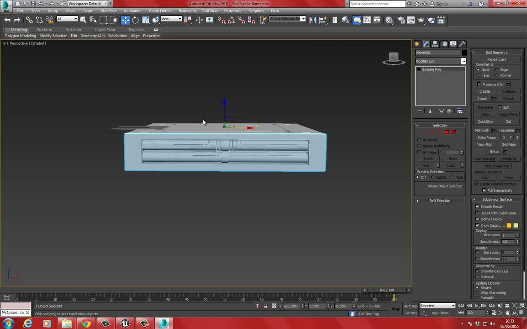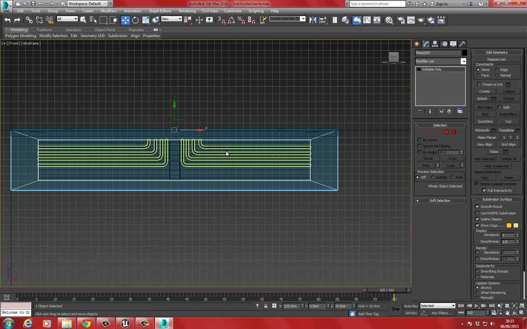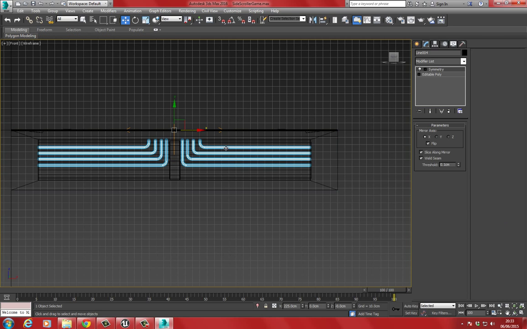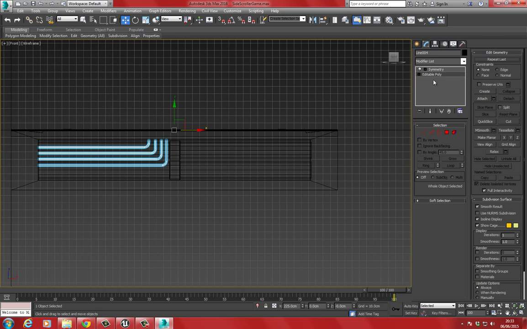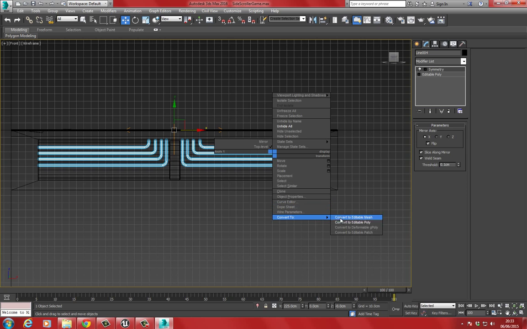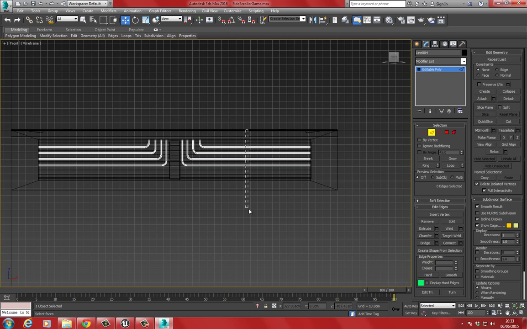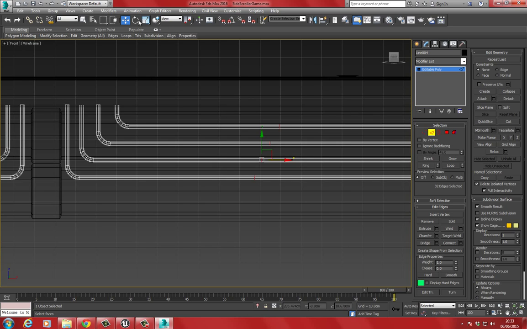But instead, what I'm going to do is go to the front, take these ones right here, and actually let's convert these to editable poly. And I'm going to add a connect right along here. Let's straighten them out.